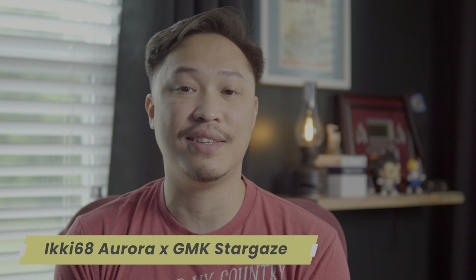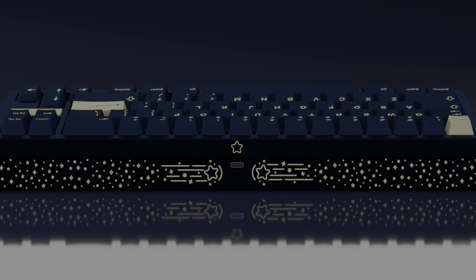Now, the first thing on the list that's in an interest check state is the Icky 68 and GMK Stargaze. This collaboration is to take their 68 Aurora and pair it with the GMK Stargaze keycap set with the nice navy, white, and pale yellow star theme.